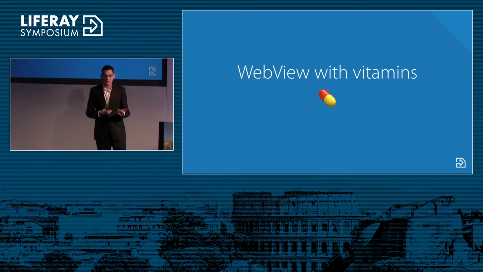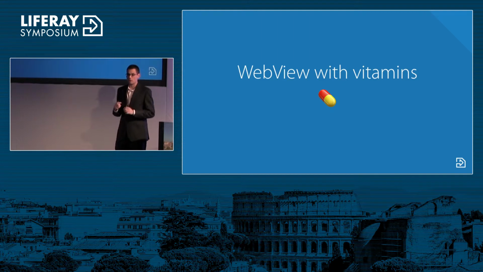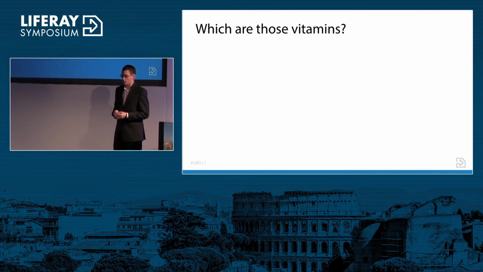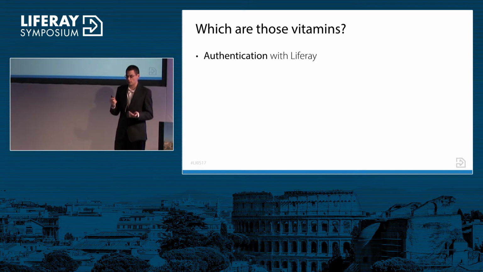Behind that new screenlet is a web view. That's what all the platforms, Android, iOS and Windows, call an embedded web browser: a web view, with vitamins. We are going to see which vitamins those are, and what benefits Liferay is providing. The first one is authentication. You don't have to worry about authentication with Liferay.